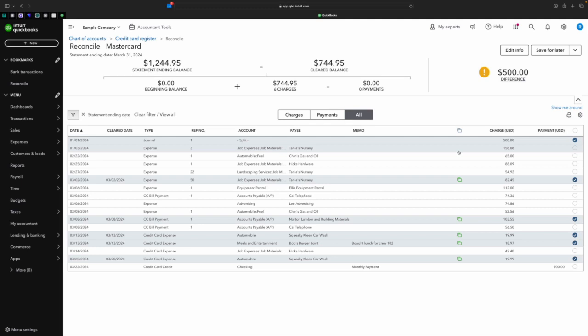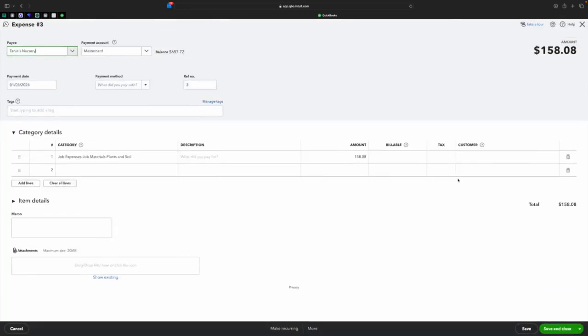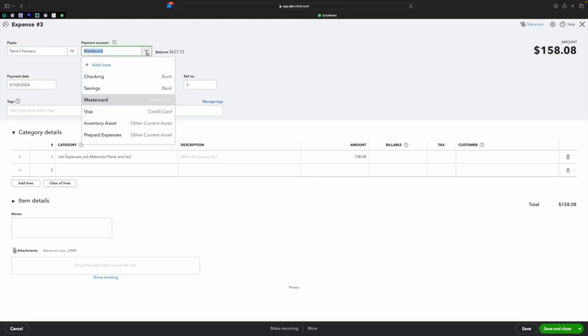It's important to remember that if these transactions are in the register, then that means they are coming through in your reports, which are going to affect your profit and loss report, your balance sheet, and any other reports that's connected to that transaction. So what should be done is you want to pull up every transaction that shouldn't be and try and figure out why it's here, who put it in, is the amount wrong? A lot of times this payment account can be incorrect.